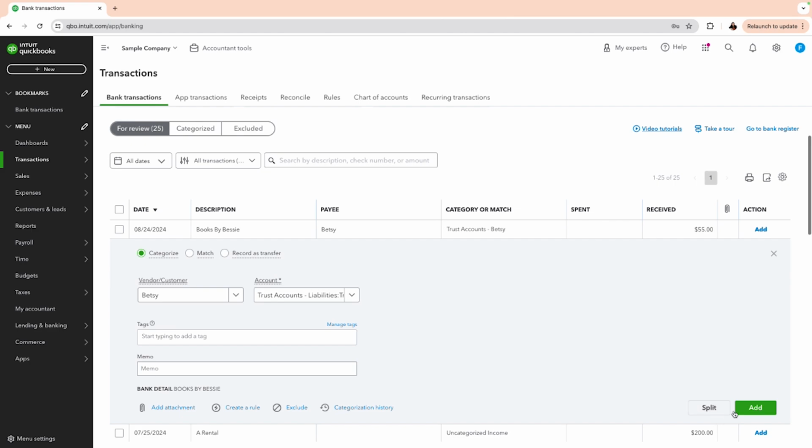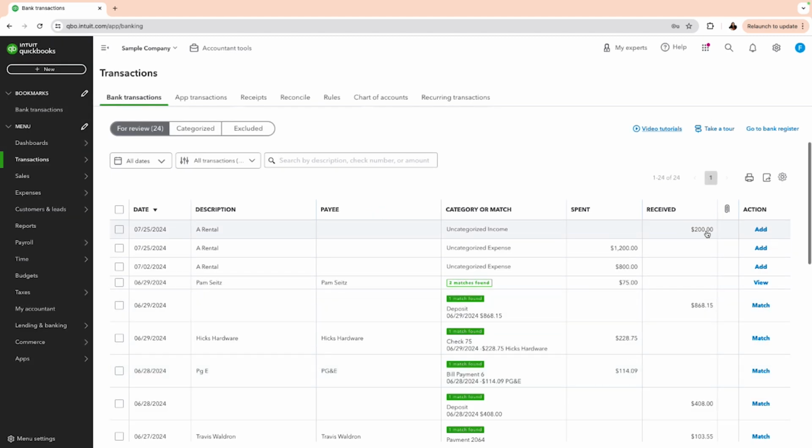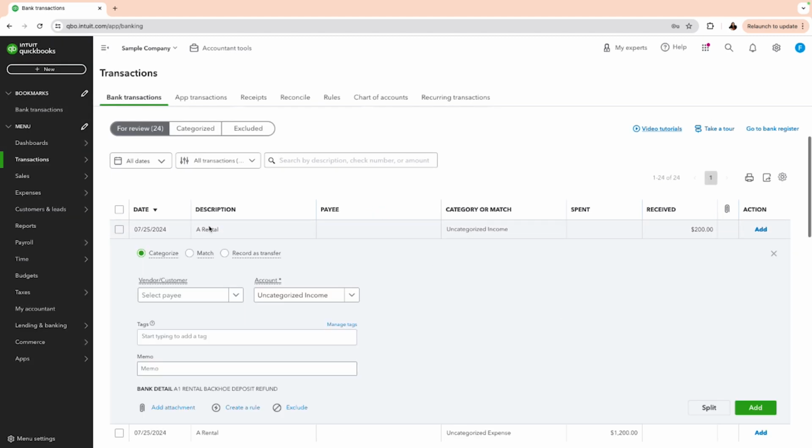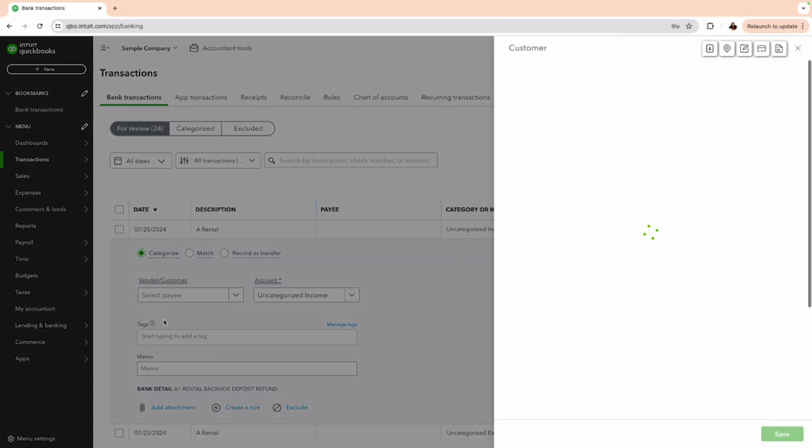All right, and I'm depositing the money on behalf of Betsy, and that's going to show up on the balance sheet, and I'm going to show you how it looks. So we're going to create another one here, pretend that this is another retainer paid. Let's add another client name, make believe.